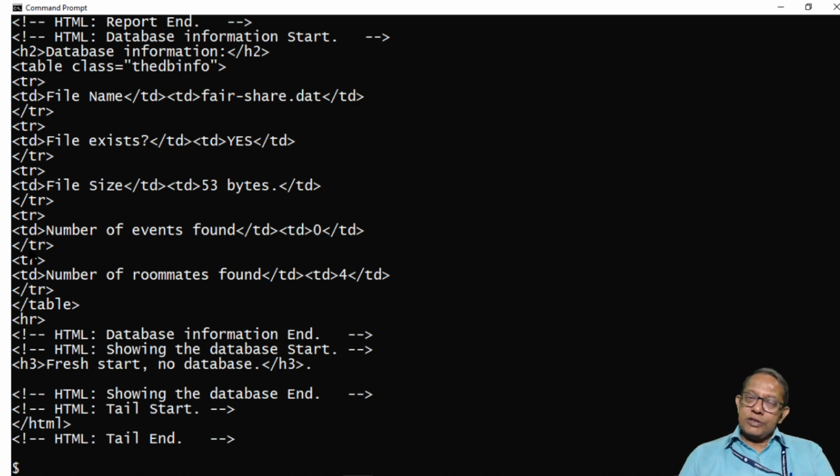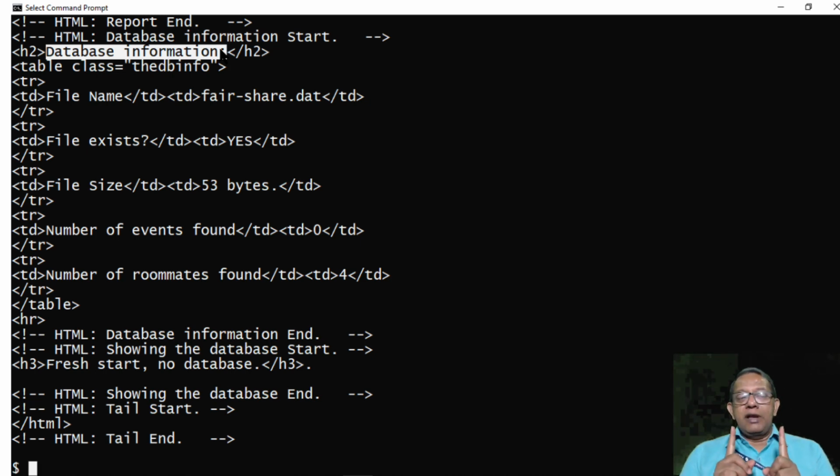Unlike the command line version of this program, our command gave out a lot of output, which is actually HTML. And as the name stands, it's a markup language. So for example, over here, H2 marks header level 2 and /H2 marks the end of that header. So whatever is the information in between is marked by HTML to be header level 2.